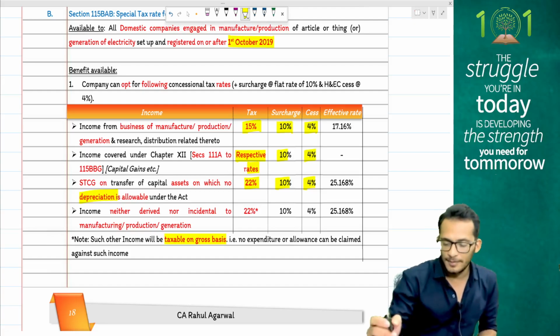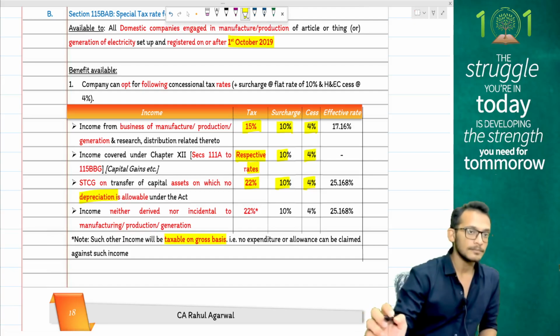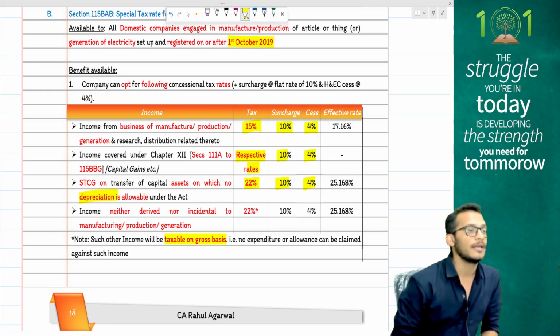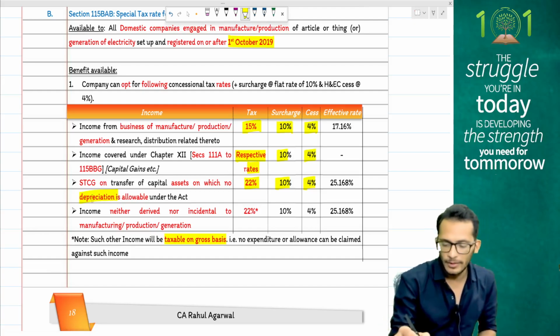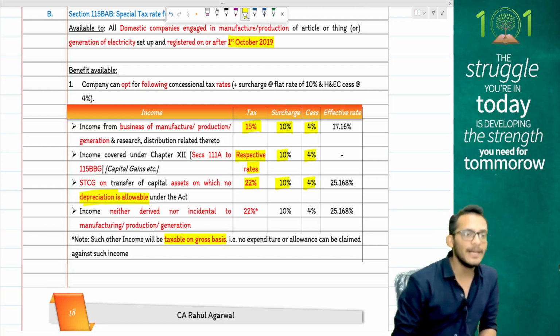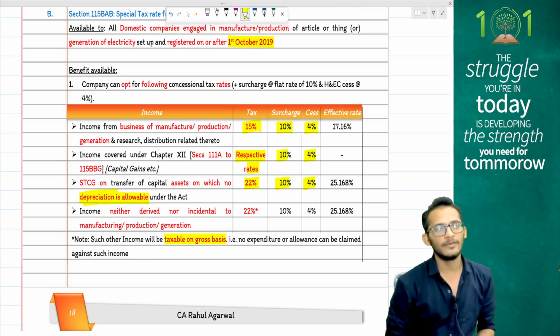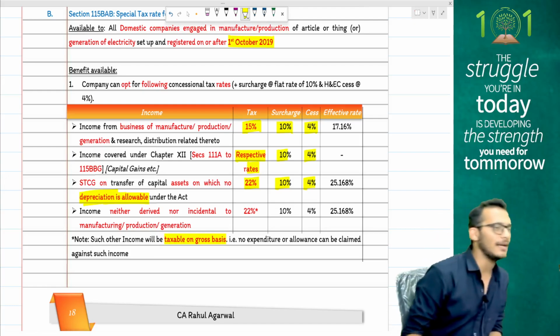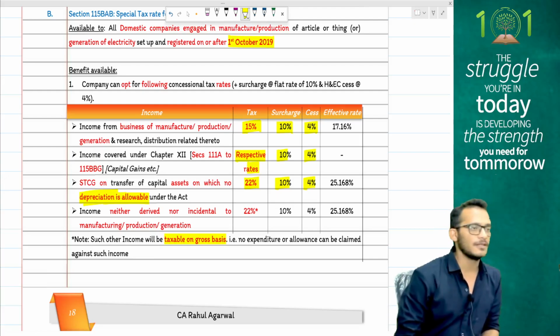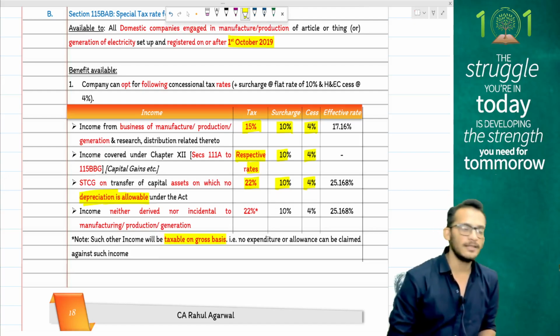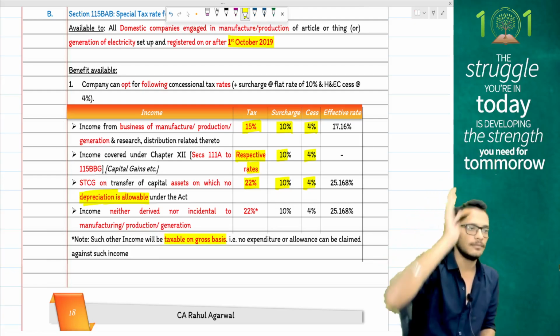Give me examples on this, people. Other than on which no depreciation is claimed. No, it should be a depreciation claimable item first. Yes, so you're looking at land and goodwill. If short-term capital gains are arising from land and goodwill, then that is not eligible for 15% rates. It's eligible only for 22%. If you're having short-term capital gains on shares and all, which is 111A, that is automatically at respective rates.